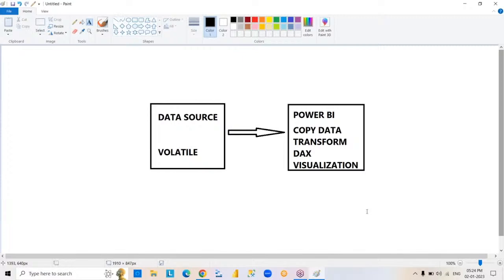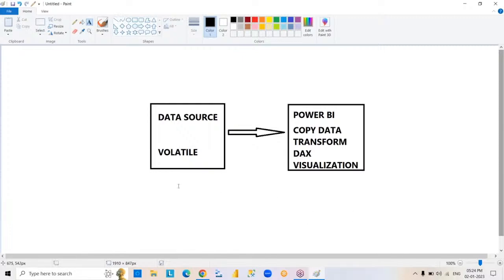Copy data I already explained. Transform data: basically, we use transformations to bring data into the required format. See, a simple scenario. After copying data or while copying data, you are going to work with the transformations, right?